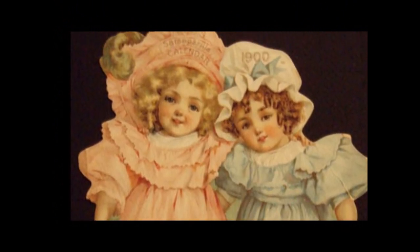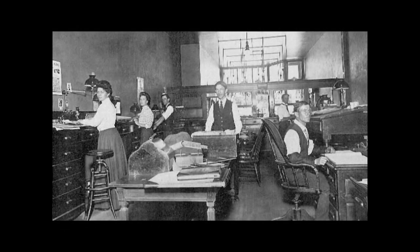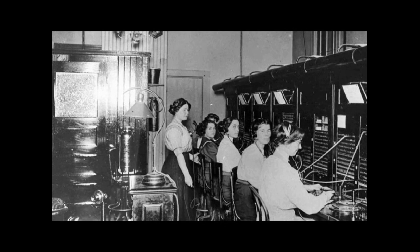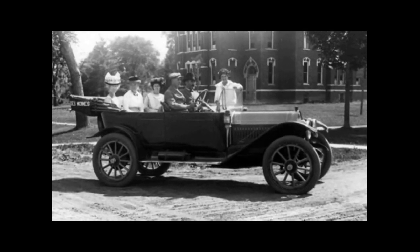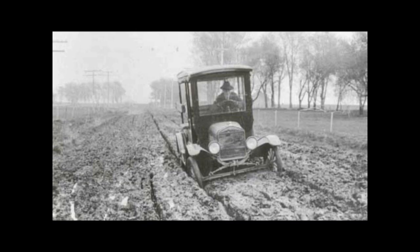The year was 1900. William McKinley was President of the United States and Theodore Roosevelt was his Vice President. The 1800s had seen many innovations, including the electric light — most commercial businesses now had electricity and many homes were getting it. The same was true with telephones. Automobiles were another wonderful invention, but in 1900 only the wealthy could afford them. It was approximately eight years away from being mass-produced by Henry Ford so the average man could afford them, and the roads weren't really designed yet for automobile travel.